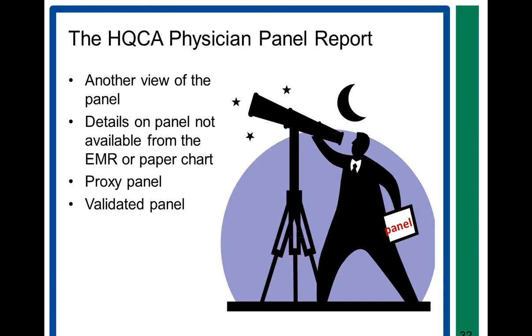And just a reminder, when they're filling out their consent forms, that there can be 2 panels. They can either use a proxy panel where HQCA uses a 6-cut method to determine which patients are attached to that physician, and they run the report based on those physicians. Or there's the opportunity for the physician to submit their validated patient panel. If they agree that it's clean, they can submit that to the HQCA, and that report will be run on that panel. That's just a quick note about the HQCA panel report.